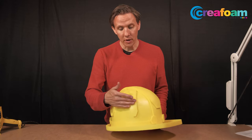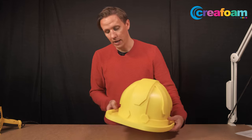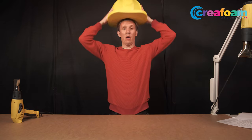You can see all the fingerprints have disappeared and there's an even shine all over the hat. So now the hat is finished and it's ready to wear.